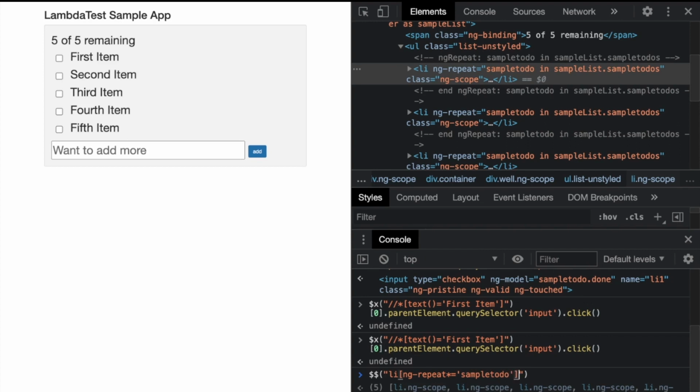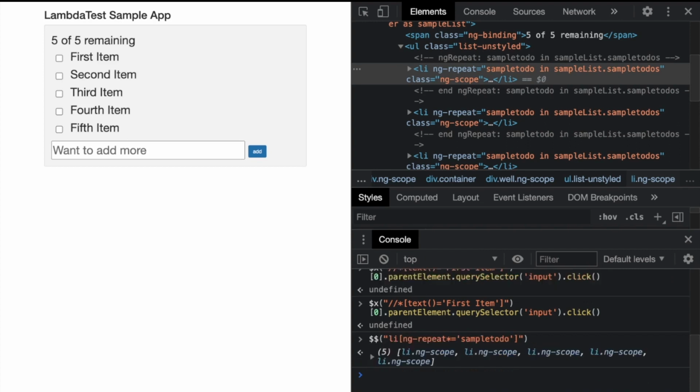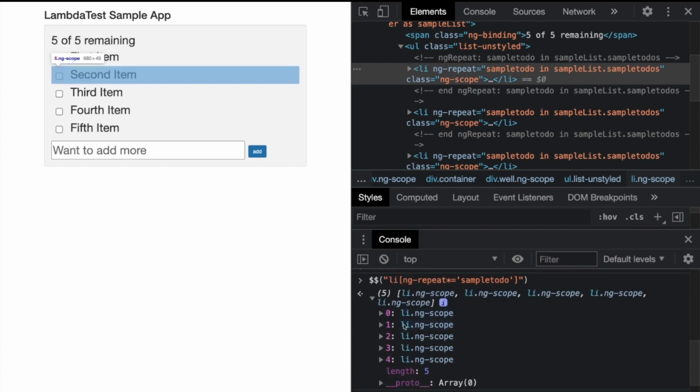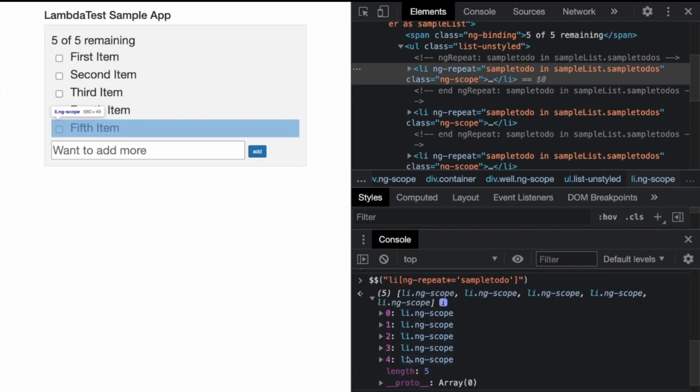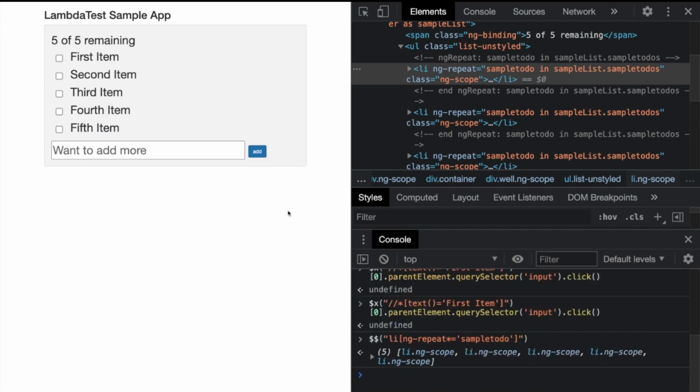This is something like that. Now there's 5 of these things, which would make sense, right? And if I expand this list here and go through them, 1, 2, 3, 4, and 5. Okay, so if I want to click on the second item here, then we would index 1, right? Because 1 would be the second item. 0 would be the first item. Right on. So we have this.